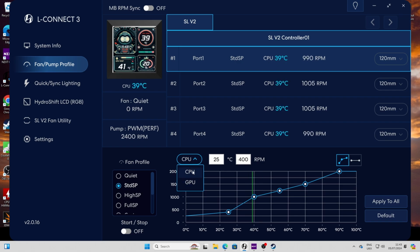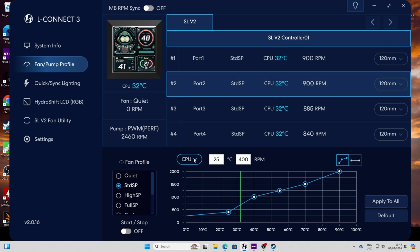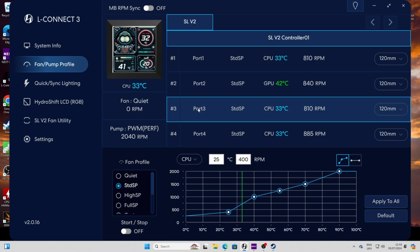If you look here, you'll see that you can adjust the fans to spin according to the CPU temperature. Note that you can adjust the fan profile on the bottom left to switch between quiet, standard, high speed and full speed. But more importantly, you can just set a fan curve so that these fans will change their speed according to the CPU temps. You might want to change the other ones in the case to respond to the GPU temperatures, for example. But it's important to keep the ones on the radiator responding to the CPU temperatures.